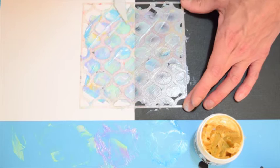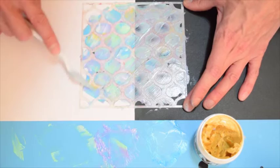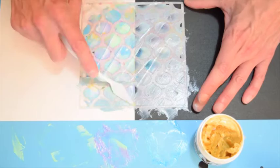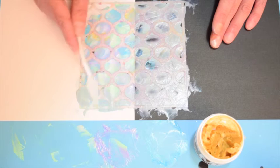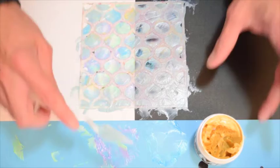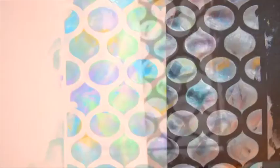You can already see those colors jumping out — this is going to look amazing when it's done. Also, if you haven't worked much with stencil paste, the thinner you put it on, the quicker it's going to dry, and it'll keep you from getting those wispy spots when you lift off your stencil. Now I'm covering all my bare areas to give you something big to look at. Let me lift this up — check that out. I know it's a little hard to see with the reflection, but you can really get a sense of all that different color and the depth built up with the creative medium.